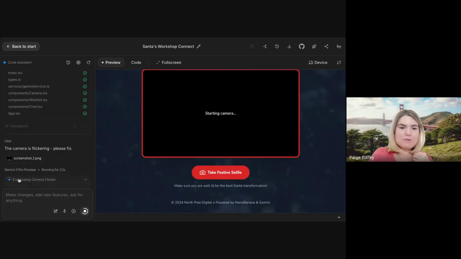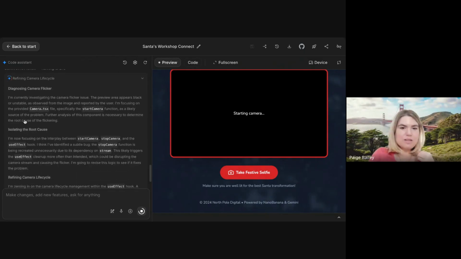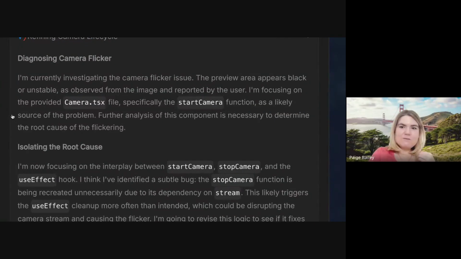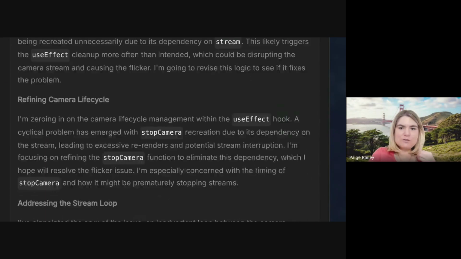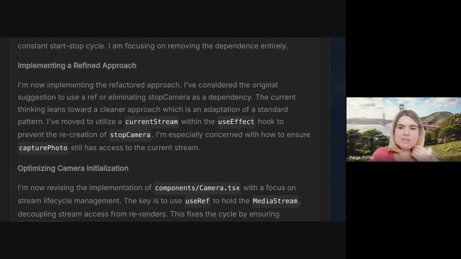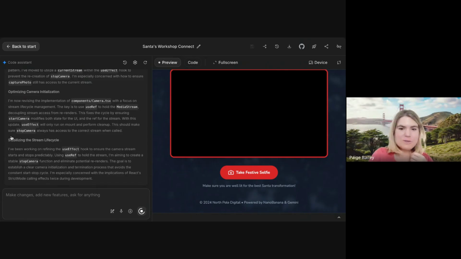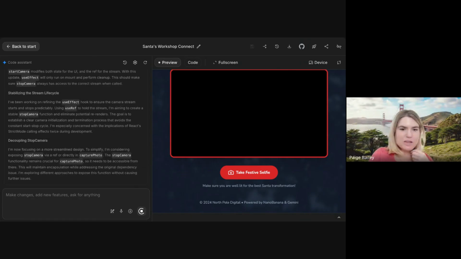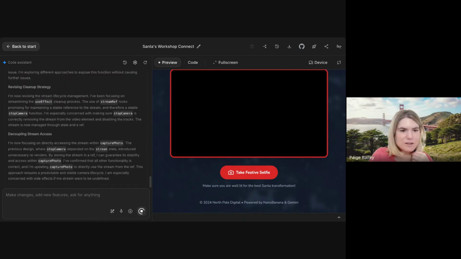And it's able to figure out what you need to modify. And then it's figuring out the camera flicker issue, and which files it would need to change in order to resolve the flickering. So let's see how well Gemini is able to do this, and I'll take a look at the chat as well along the way.